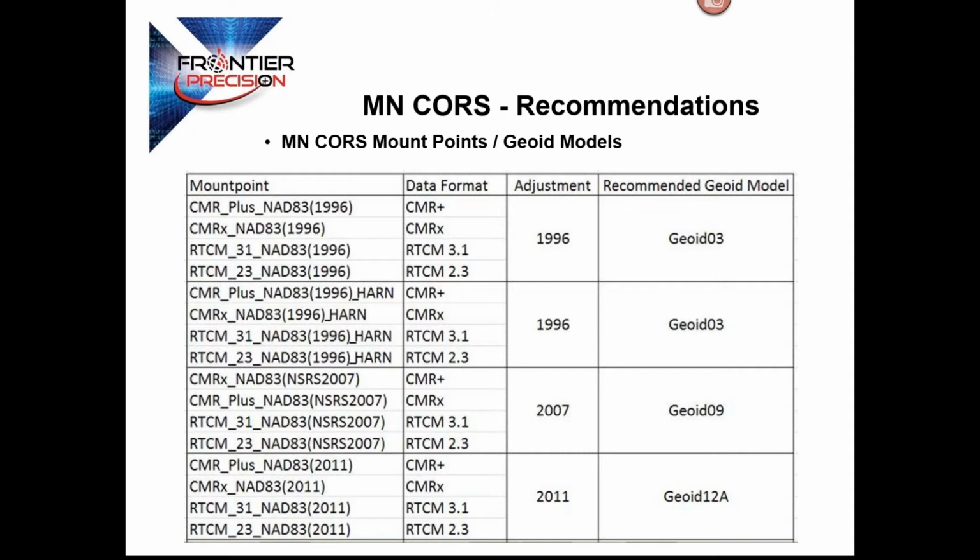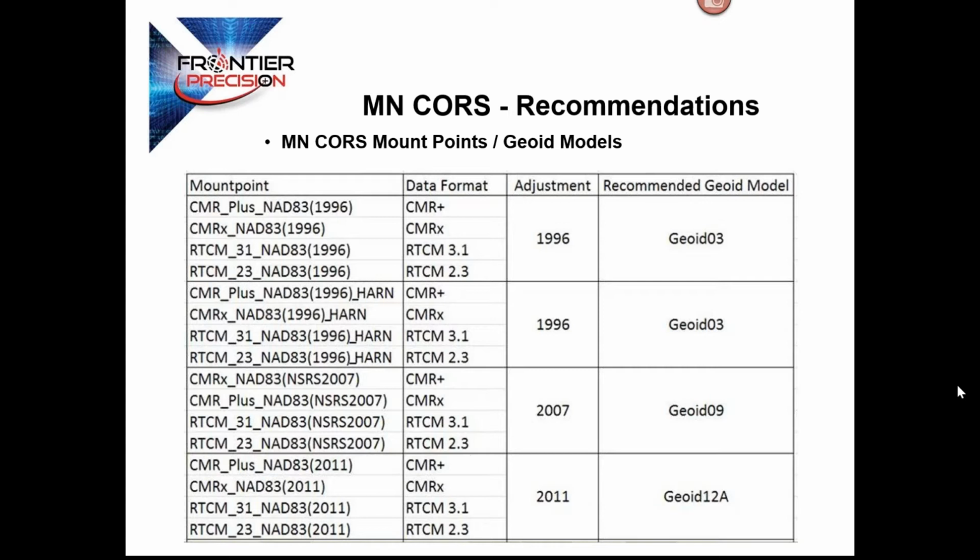You'll notice that they have different realizations of NAD83 in parentheses, just like if you were looking at an NGS data sheet in the past, or a Minnesota DOT data sheet, they have different realizations.